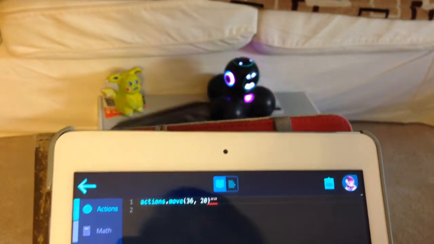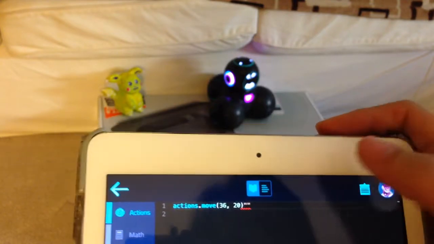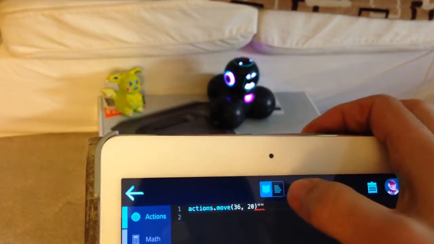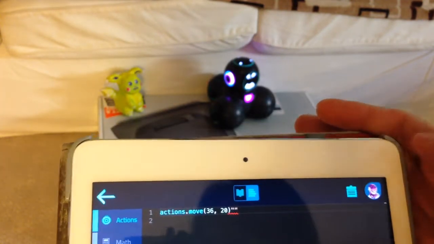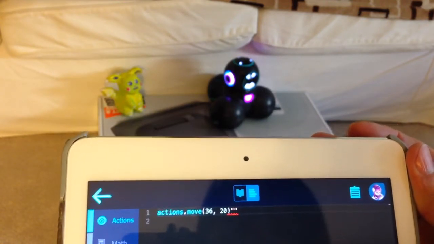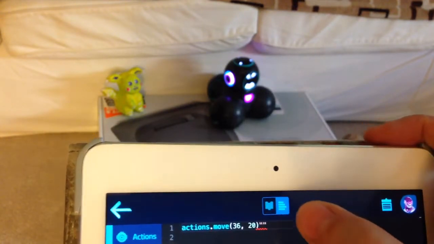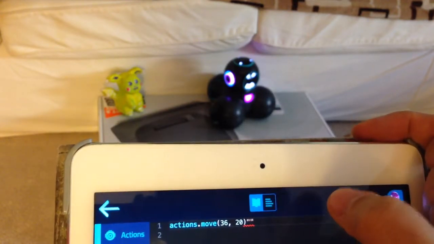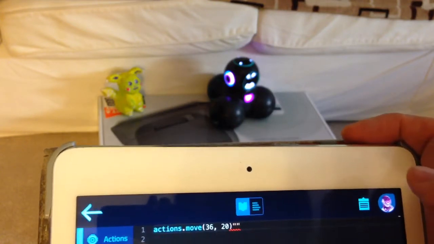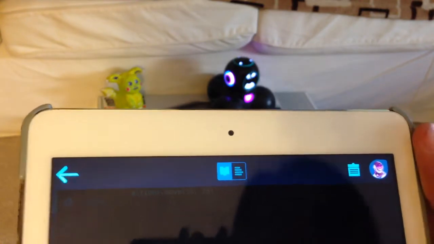And then this is the cool feature that I like, is you can switch it into the block based mode by pressing that button, which makes it easier for kids to use it. Let me see. I'm hoping that it'll do it.